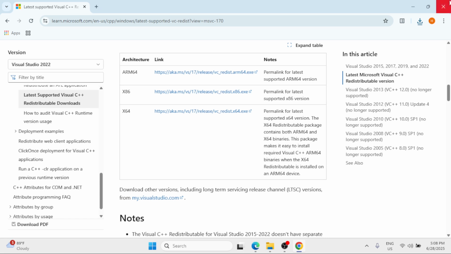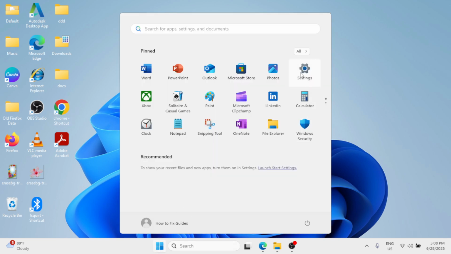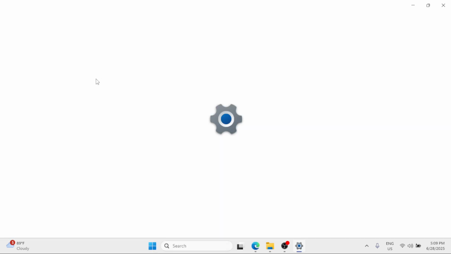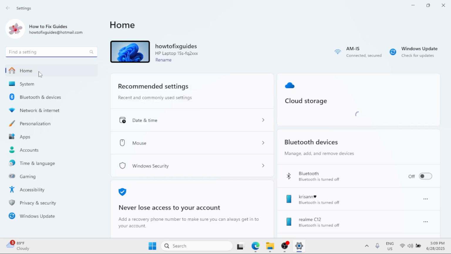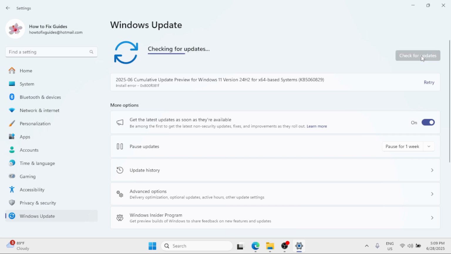The next method is we also need to make sure that our Windows operating system is updated. So click on the start button and go to settings. From the list of options on the left pane, click on Windows Update. And simply click the button right here to check for all the available updates on your Windows. Simply update your Windows to the latest version since it comes with the necessary files that your machine needs. So once updated, then good.